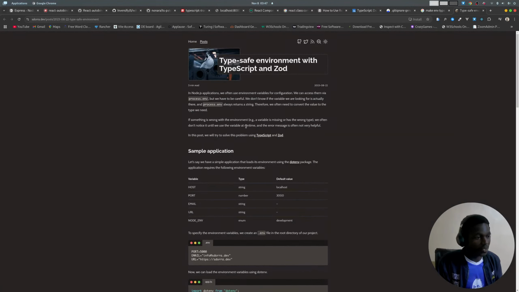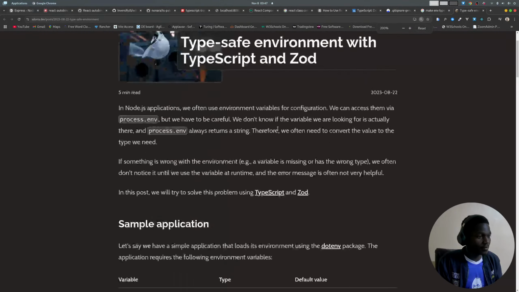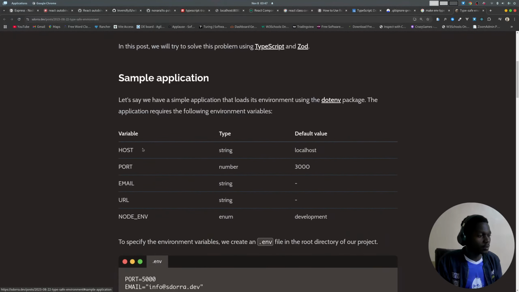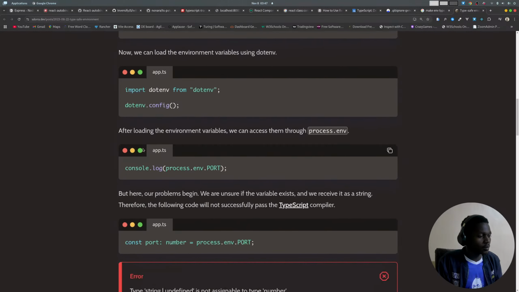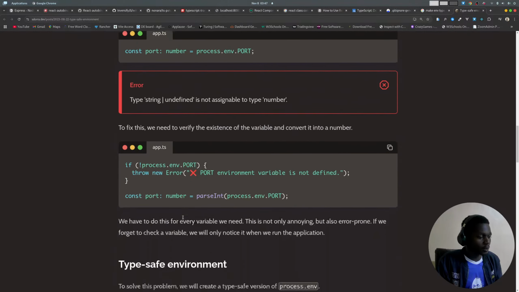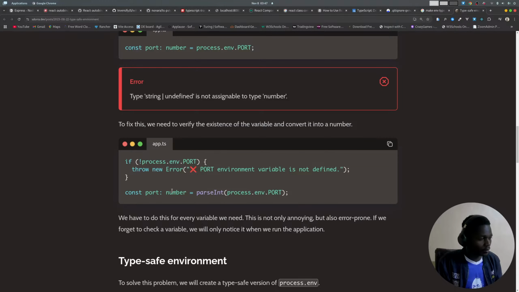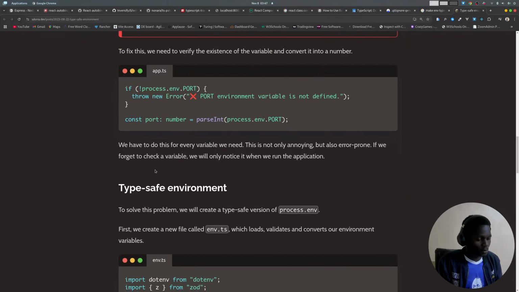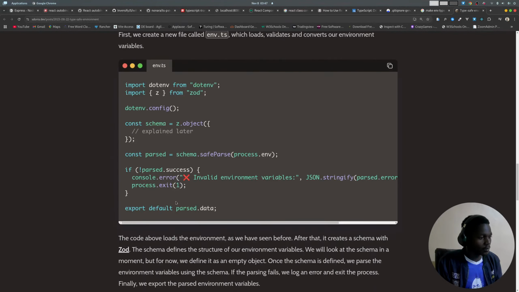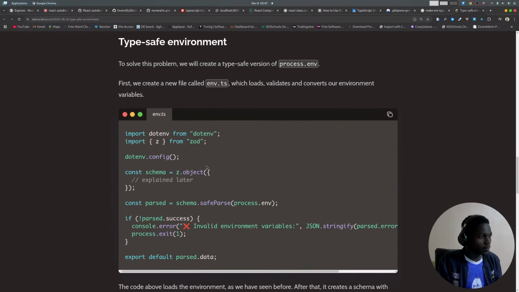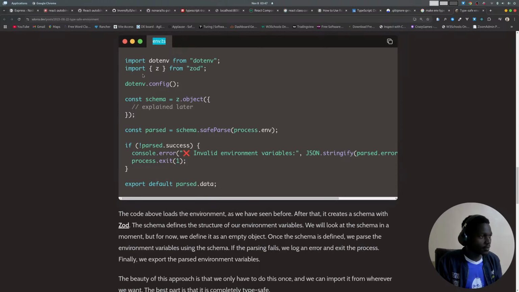Okay, environment variable type safe. Okay. env.ts, import.env. Okay.